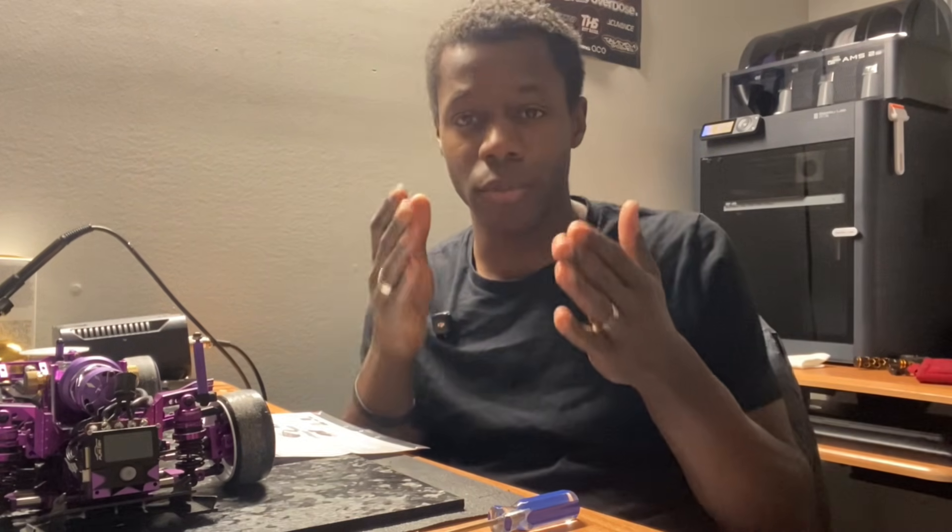Now, since we're on the subject of ESCs and testing, I want to point out something very important. If your battery cutoff voltage is lower than 7.4 volts — meaning 3.7 volts per cell — then your BEC is not capable of putting out 7.4 volts around the time your battery is going to die or your ESC is going to protect itself. The actual car won't drive to your expectation because it's not putting out the required voltage. That is why 6 volts is also a safe BEC output for drift cars.